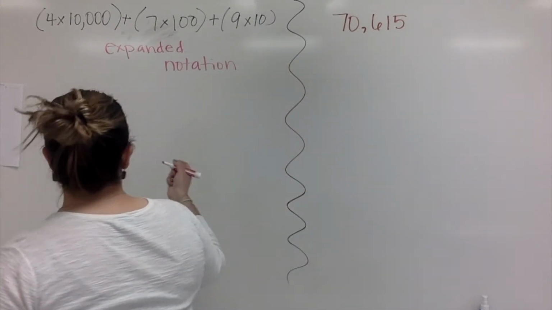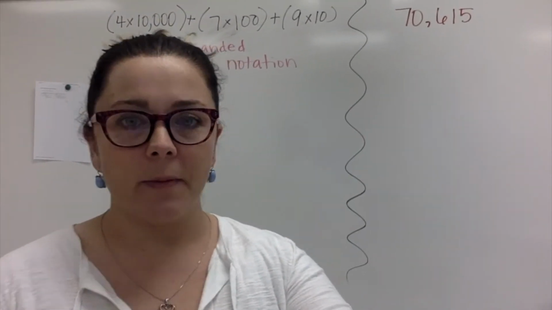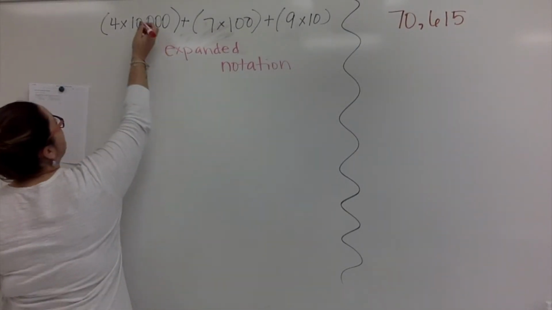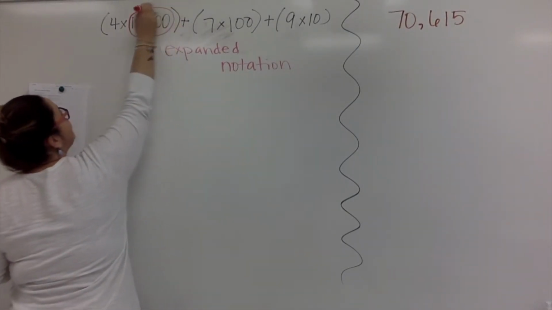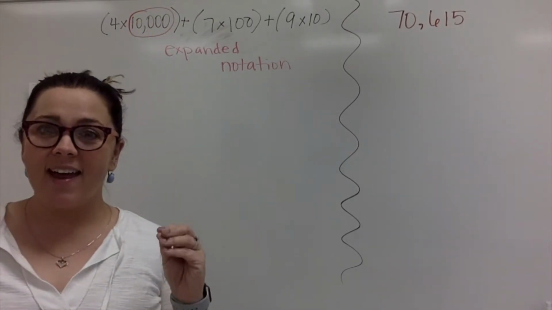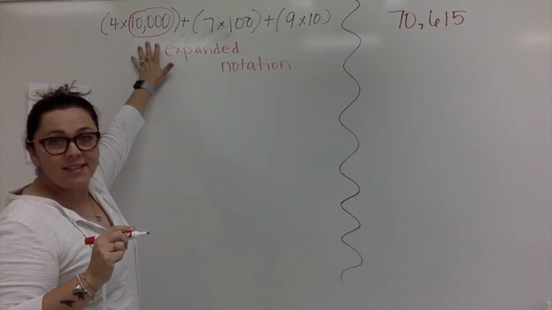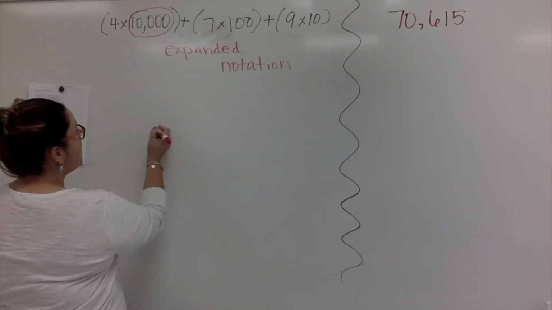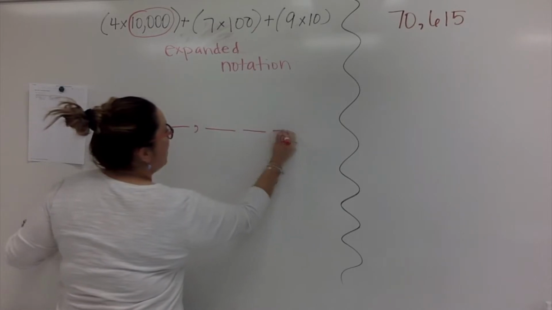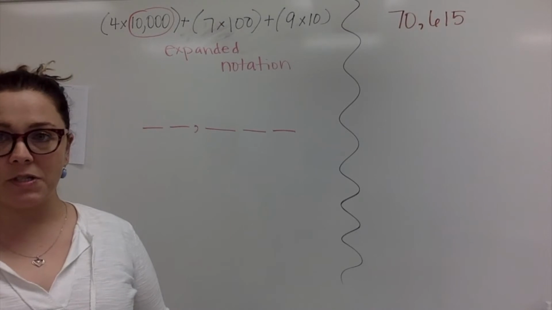So I'm going to show you a little trick that I like to use when going from expanded notation to standard form. I showed you this in a previous video. What I like to do is look at the greatest place that I have. And here we see that we're going to have a digit that is in the 10,000s place. Since it's the 10,000s place, I know that that number has to contain 5 digits. So I'm going to put myself 5 blanks here. And that way, I know that I'm not going to skip any numbers.